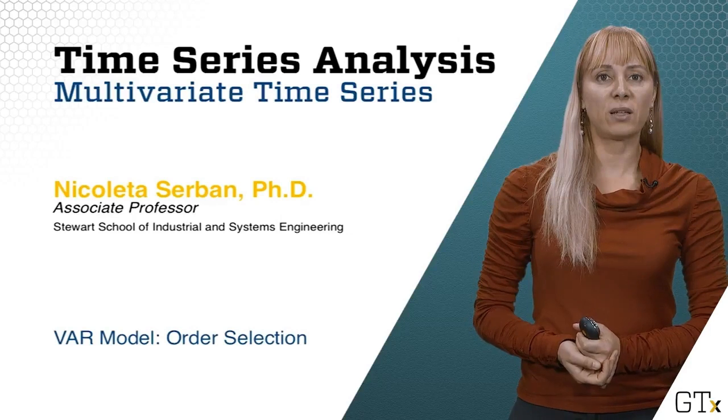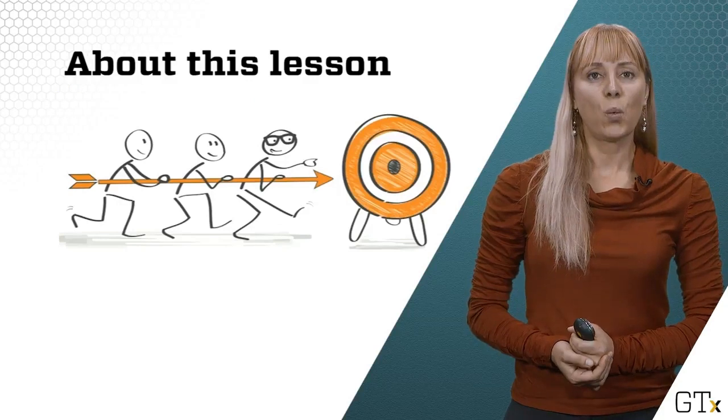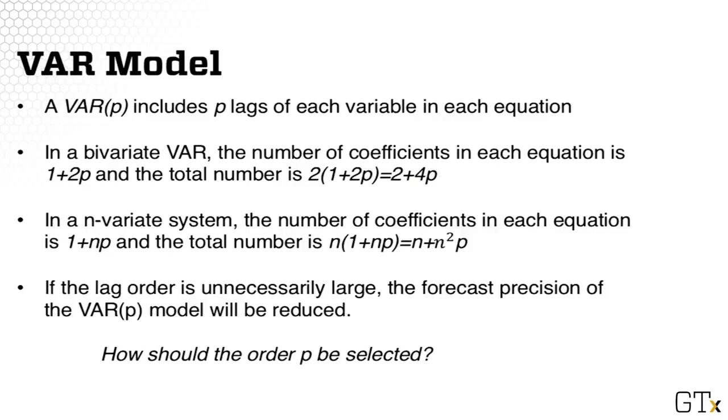This lecture is on multivariate time series, and in this lesson, we'll continue the estimation of VAR models with an approach for the order selection. In the previous lessons, we learned about the estimation approach of the unrestricted VAR model, along with advantages of using unrestricted over restricted VAR models. However, I also pointed out that one limitation is that the unrestricted VAR has many parameters. If the order is P, then we'll need P parameters for each time series. Thus, each regression will have P times n plus 1 parameters, which need to be estimated in each regression.